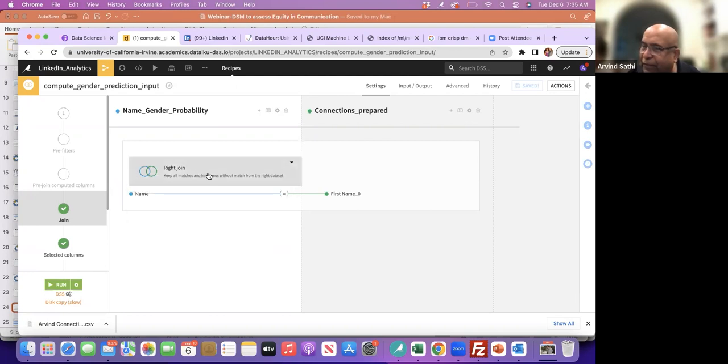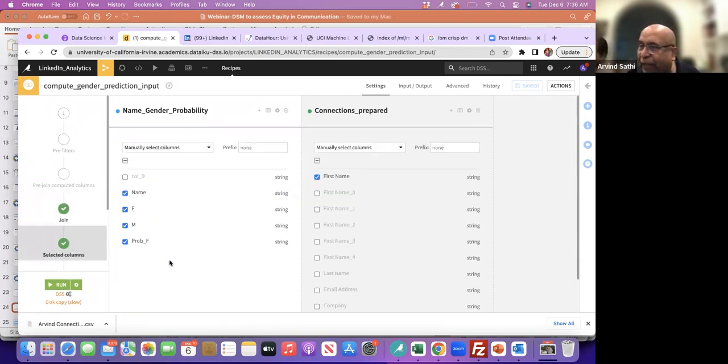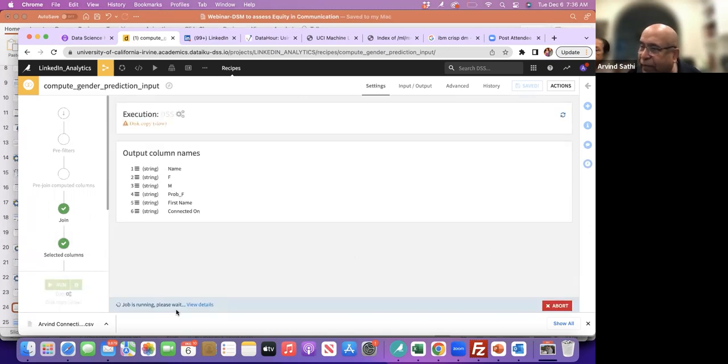In this case, I did the right join, so I'm connecting all of my LinkedIn connections to anything that I can match on the name, gender, probability. And from there, I'm taking certain selected columns, which are the name, female, male, and probability from the name, gender, probability, and the first name from the connections. And at the end of it, when I run it, I have a result coming out of that.